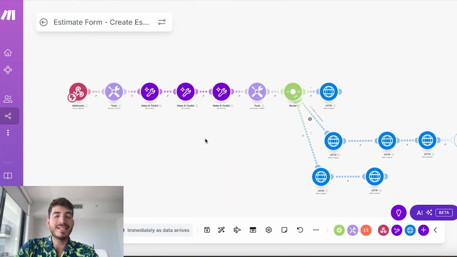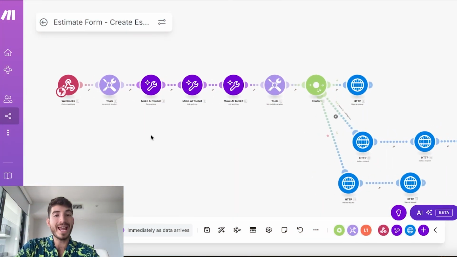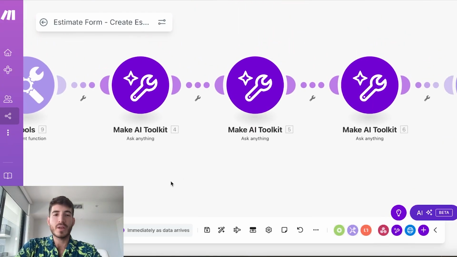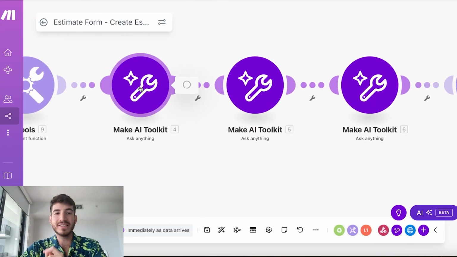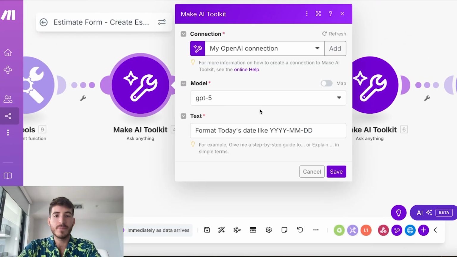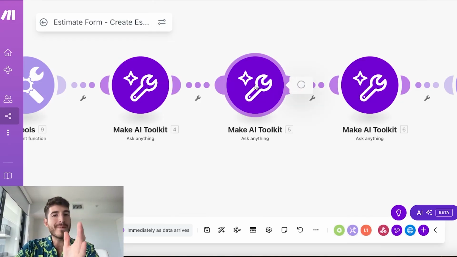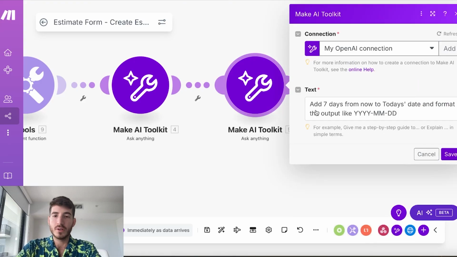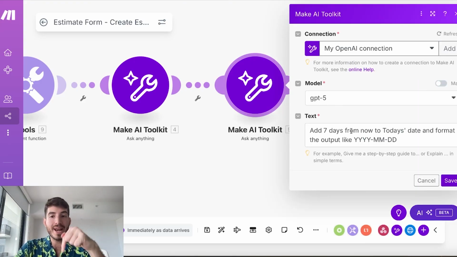So I'm in a different Make scenario now, and we're using the Make AI Toolkit 3 times. I'm going to explain. The first time, we're using the Make AI Toolkit to format today's date like YYYY-MM-DD. So that's year, month, date. Then in the second one, we're using the Make AI Toolkit to add 7 days to today's date and format the output like year, month, date.